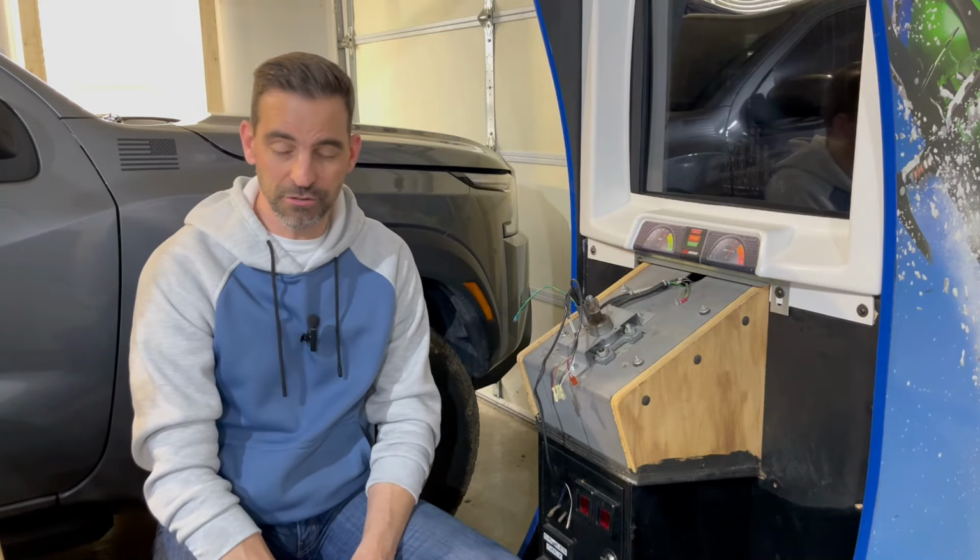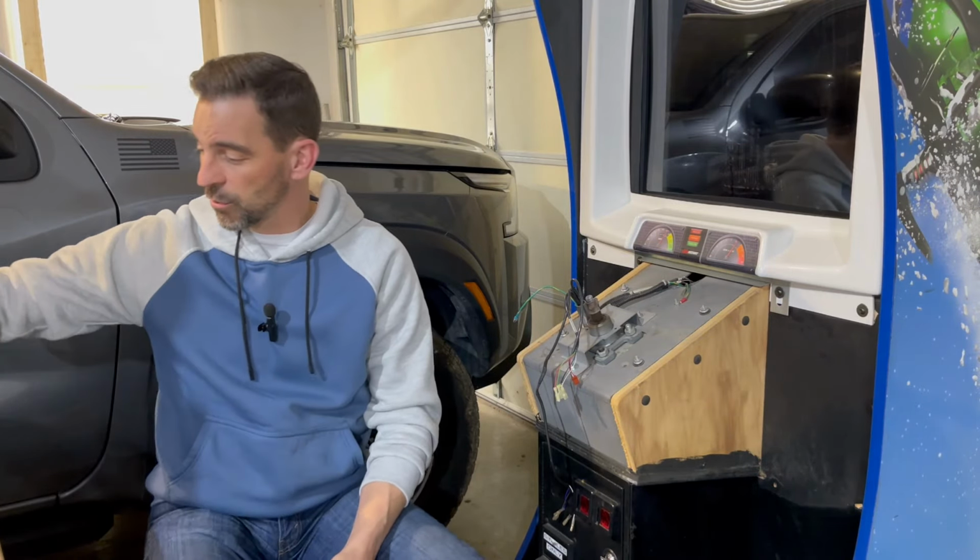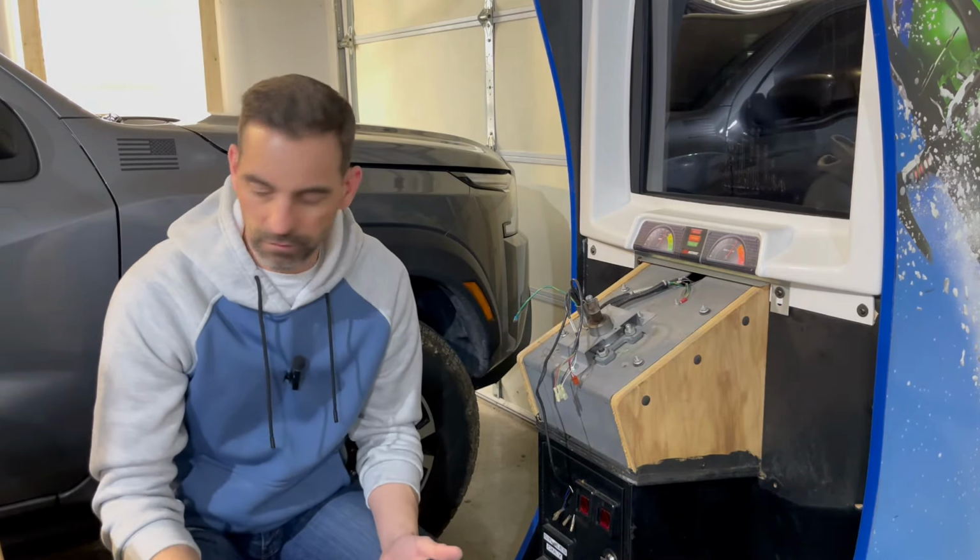Don't skip on it because you're going to kick yourself later on when you can't get this thing to pass the calibration test. And that is a big deal when you consider the game won't start until it passes that test. The next thing is going to be something that, once again, you could kind of overlook.